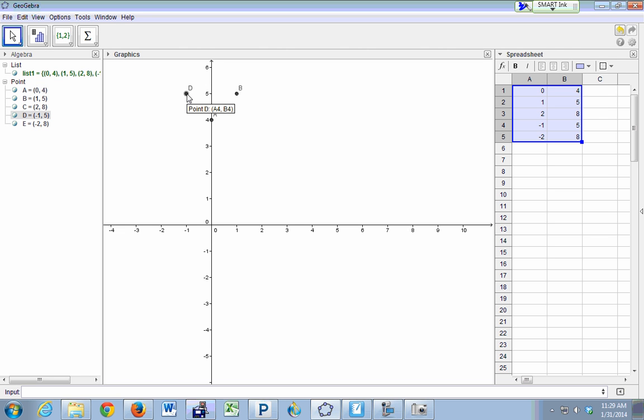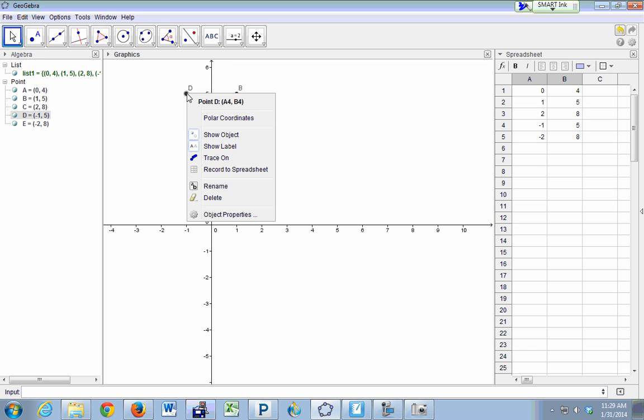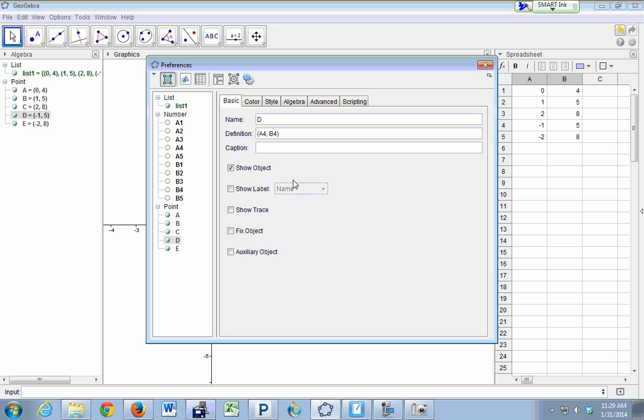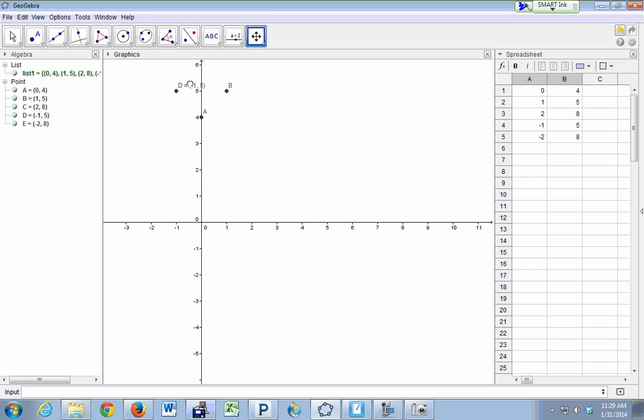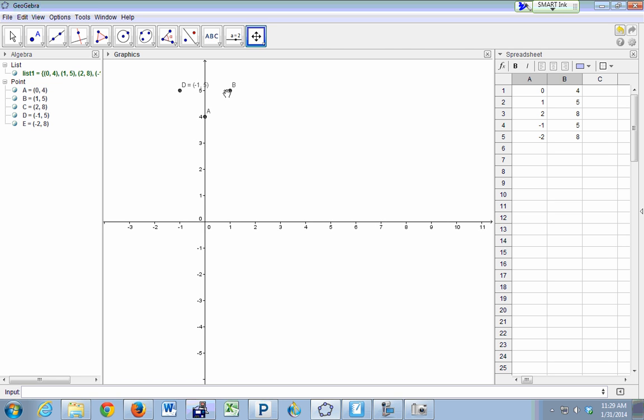And if you want to get the coordinates for each point, you right click on the point and you go down to where it says show label. Oops. Excuse me, object properties. I think I just turned the label off. Is that what I did? You come down here, you want to show the label. And you don't want just the name like D, B, and A. You want the actual coordinates with it. So you just click on that, and voila, you can see the coordinates of that point. And if it's not in the right place, you just move it so you can see it. Well, I guess you can't see that too clearly, -1, 5.